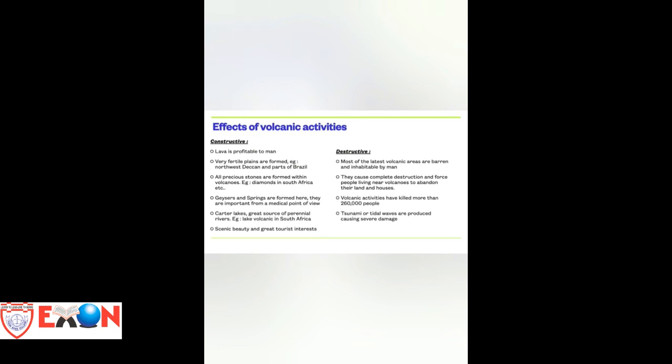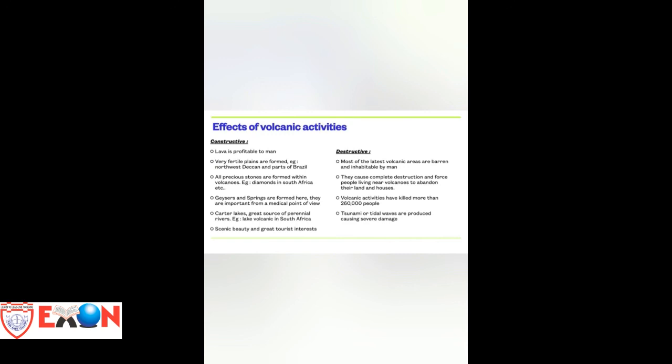Very fertile plains are also formed, like you have in northwest Deccan. Here the soil is very fertile, and even in parts of Brazil you get very fertile lands. All precious stones are formed within volcanoes. There are many other stones, but the most important example is diamonds in South Africa. Geysers and springs are also formed here. They are important for medicinal value.